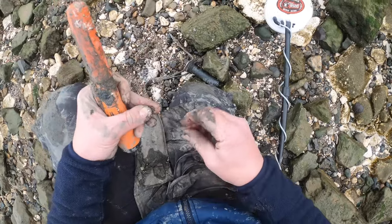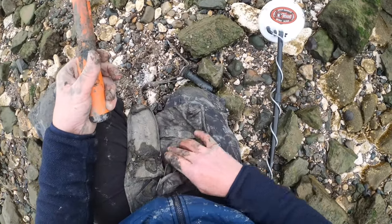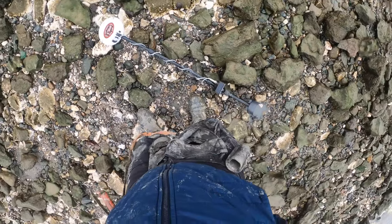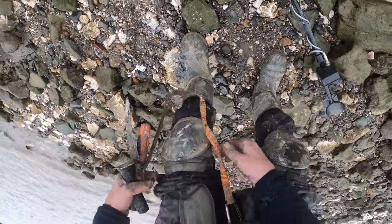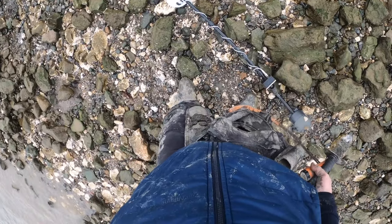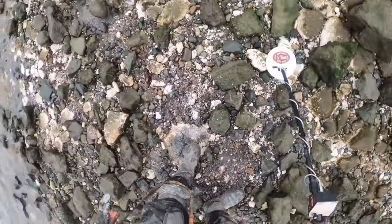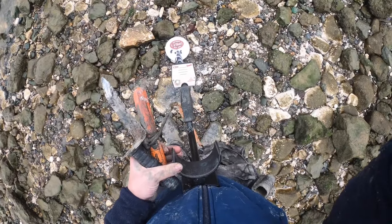Sweet, I love those little screws. And then we've got this. Yeah, they're small. Say what you want, I don't have a 2D screen, I don't have a fancy whatever, but if you go slow and you listen for those small little signals, you're still picking up small stuff, even with a 7-inch coil.